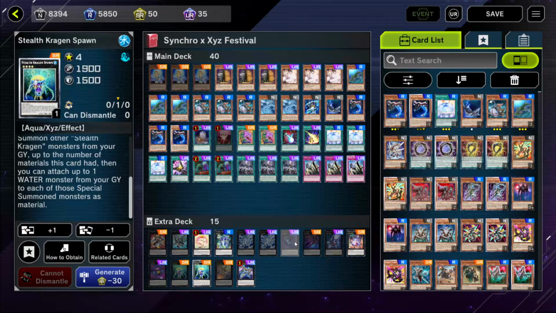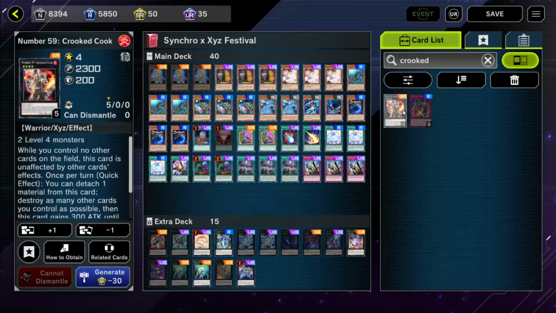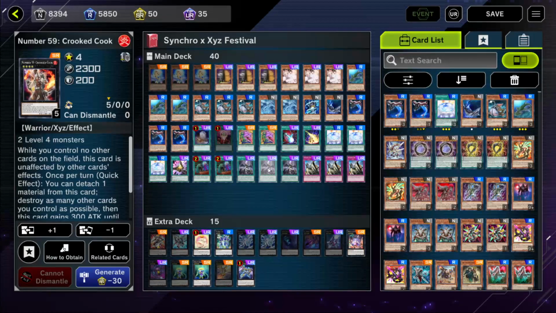If you want to go ahead and play Crooked Cook in this deck, you could, or if you want to play Baguska, you can also play that in this deck as well, as it does allow that. But if you do end up playing Crooked Cook, I would suggest probably putting in Astro Karibo. It's another UR card, but it will help your Crooked Cook from not being destroyed. And for some reason, it is legal in this event. A lot of cards aren't legal, but apparently this is. So do keep a lookout for that, right?